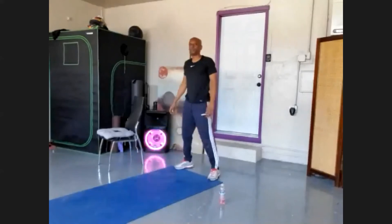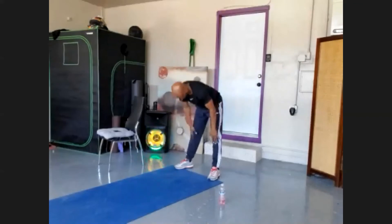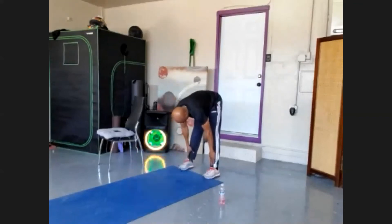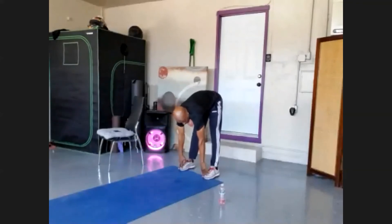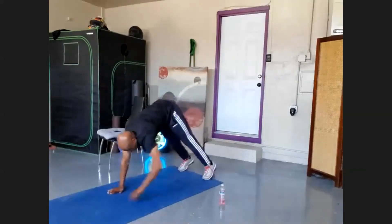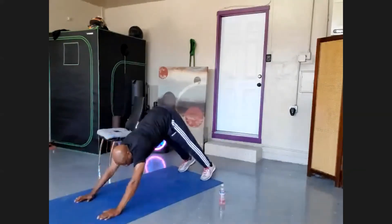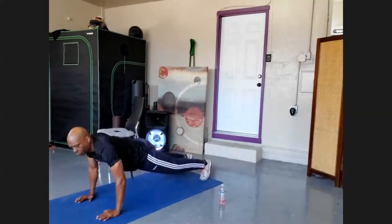Feet about shoulder width apart. Deep cleansing breath in. Come on down. Let gravity play its part. Make sure those feet are straight — not pointing out right now — so those hamstrings get stretched out, that lower back. Nothing is tight. Walk those hands out into push-up position. If modified, stay modified; if not, stay suspended. Bend five degrees, hold for five: four, three, two, one. Up and down for five: four, three, two, one. Nice, quick recovery.